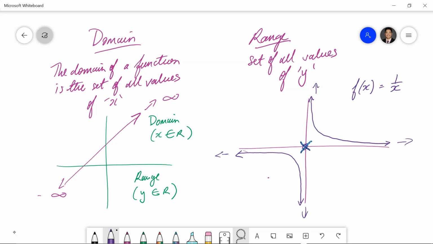What we can do is then we write that the domain is all the x values, all the real numbers, but it excludes 0. The same thing with the range, all the y values going up and down, they're all the real numbers, but because it doesn't hit 0, we are going to exclude 0 from the range. And so what you're stating with domain and the range are all the possible x values and all the possible y values. You can restrict the domain and the range on how you graph it, depending on certain limitations, and we'll see this throughout the chapter.